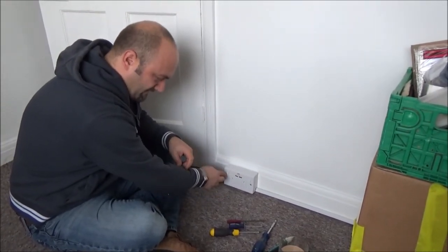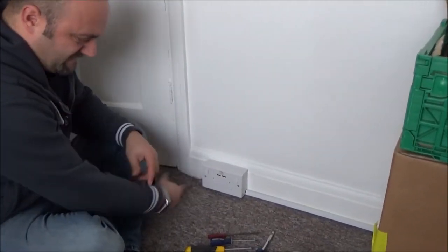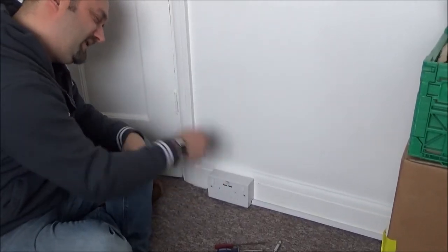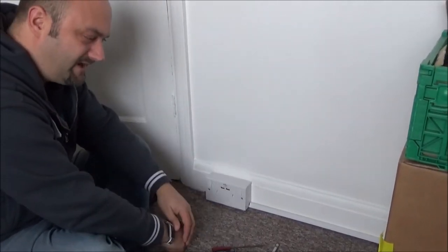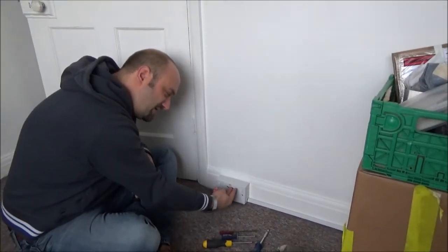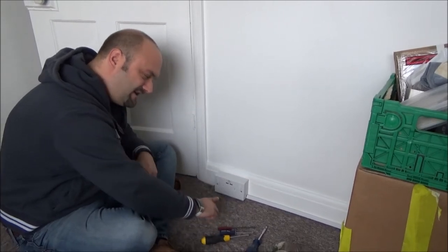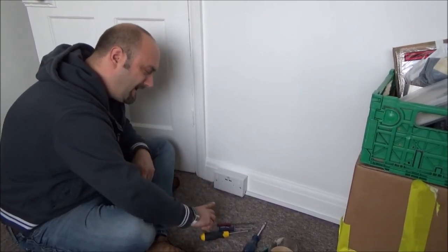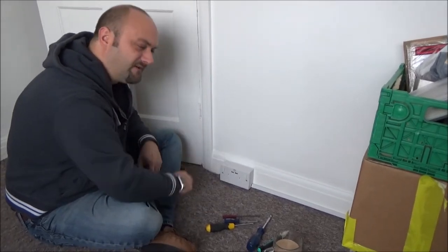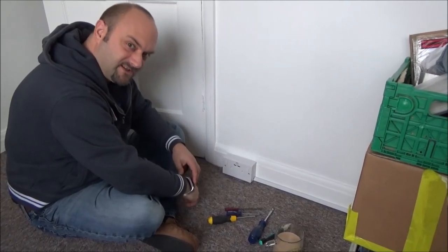It'll mean the writing will be the wrong way up, the switches will be the wrong way up, and the USB ports will be on the bottom instead of the top — but at least you'll be able to plug stuff in and the cables will come up this way. Most people don't suffer from this problem — Europeans and Americans have two or three pins and the cables come directly out the back of the plug. Unfortunately here in England we do suffer from that problem, so we're going to go ahead and see if we can turn this thing around.